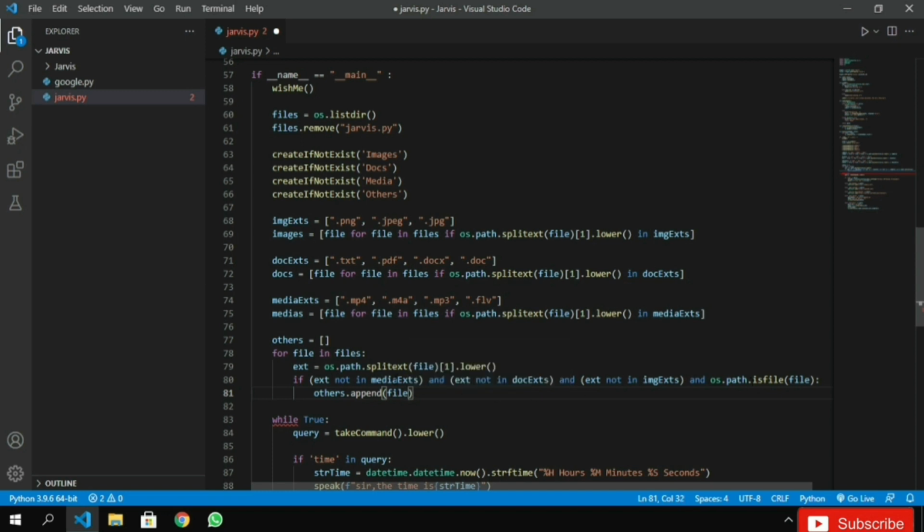Now with the help of this code, if any object or if any file is not available in these extensions, it will go into other.